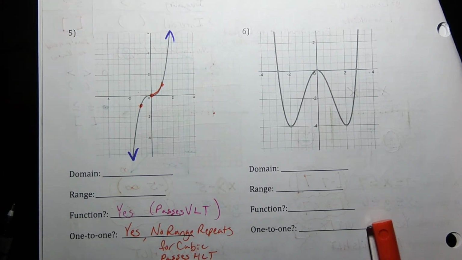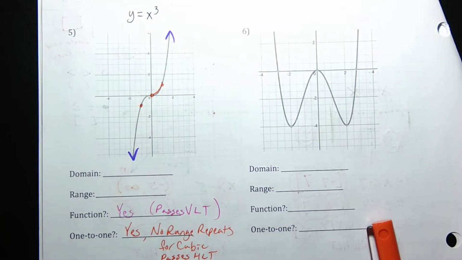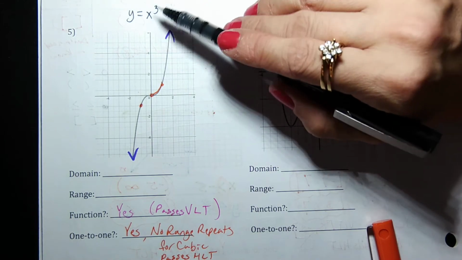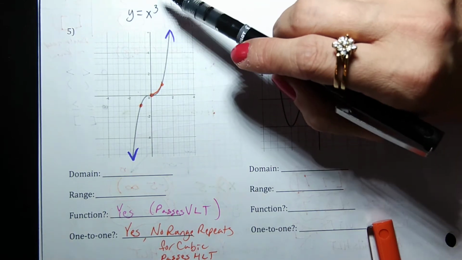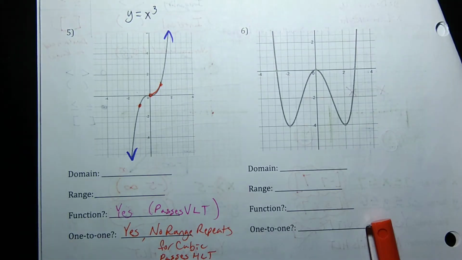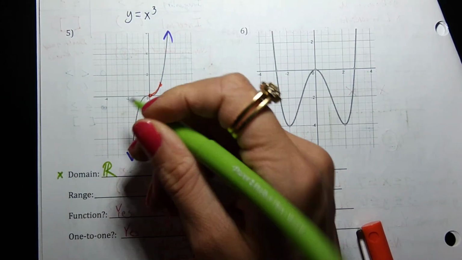Okay, so domain and range for this one. Remember that when you have an equation that defines the function, which we have here since this is a cubic, you can also think about the domain being the x values that you are allowed to plug in. Is there anything we can't plug in for x? Nope, I can plug in negatives, I can plug in positives. We can plug in anything. So what do you think our domain is? All the x values, it's all real numbers.